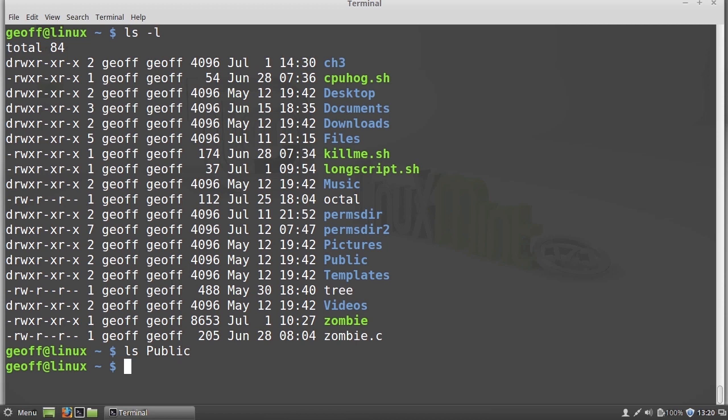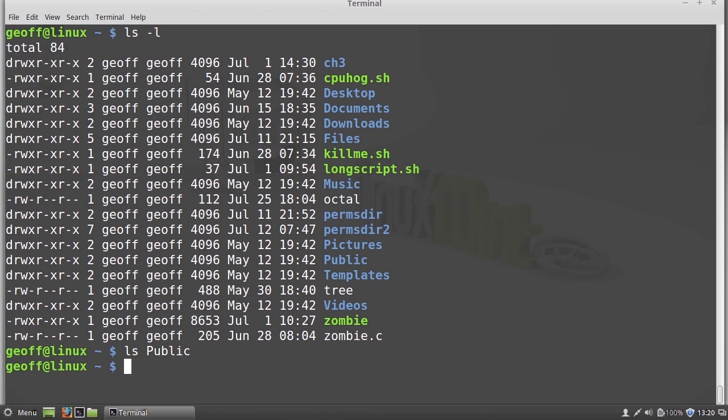The next column is the file owner. Every file or directory is owned by a user on the system. In this case, it's my home directory. It's kind of uninteresting. All the files are owned by me. Not too surprising. The next column is the group. I know it looks just like my username again, but that's the group.